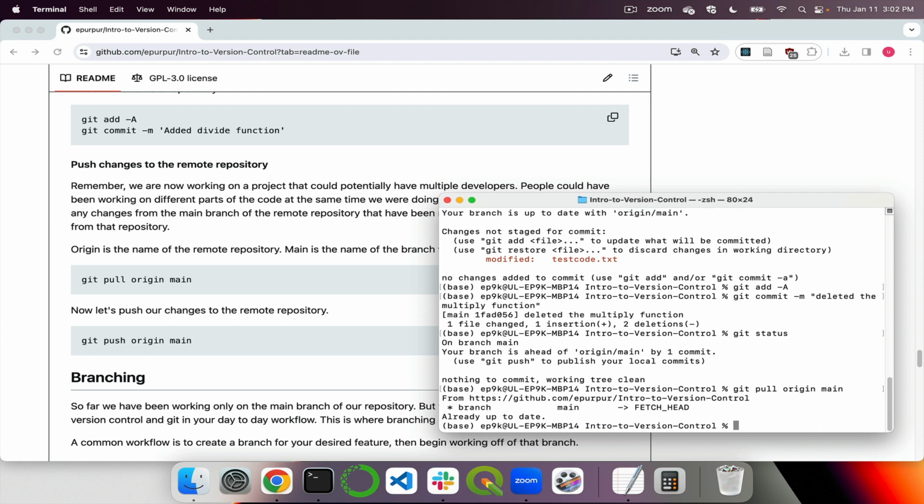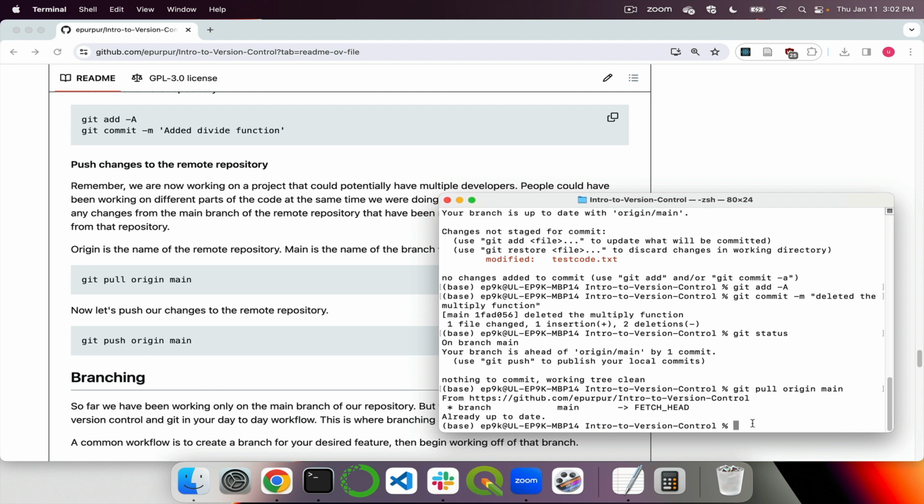They could have been working on their code while you were working on yours. In this case, that wasn't happening. So you see that there was basically no information there. It just said everything is up to date. However, if somebody had committed other stuff in the meantime while you were working on your code, there would be some updates about what you've pulled into your repository.